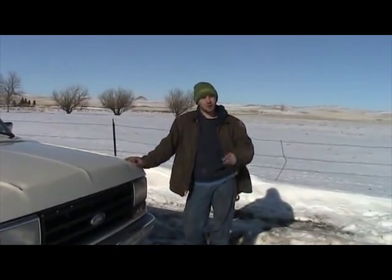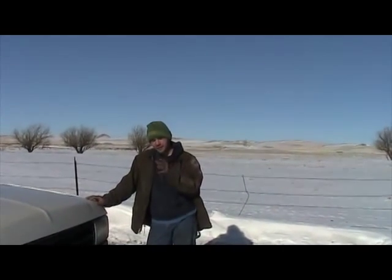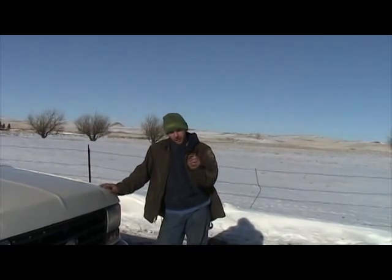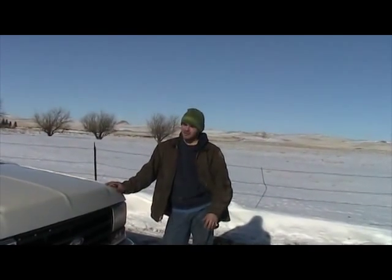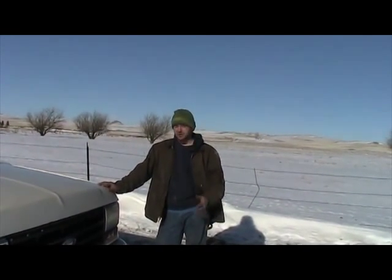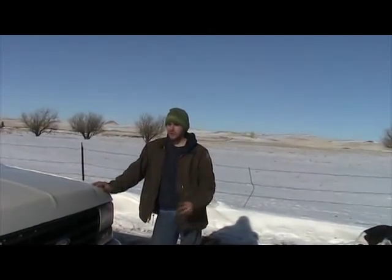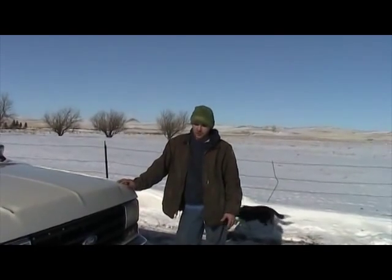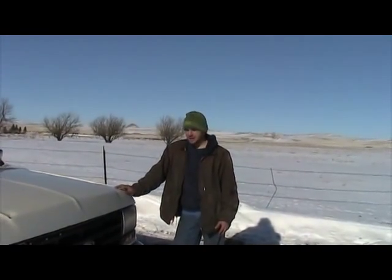When a seal sits without oil or some kind of lubrication on it for too long, they'll dry out and they'll start to leak. So it's a good idea when you've got vehicles that you don't drive all the time like we do to make sure that they keep started and running on occasion. Even once every 2 months is pretty decent to do. I like to try and do it about once a month or so.